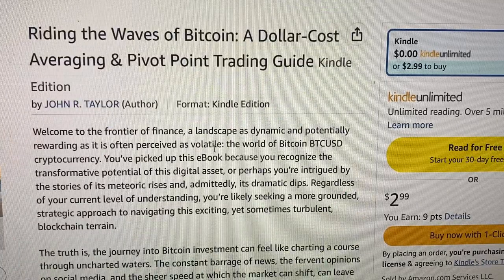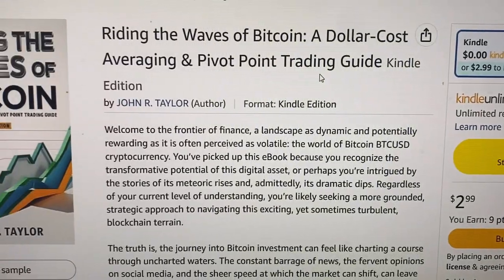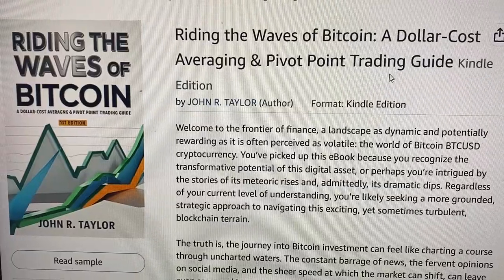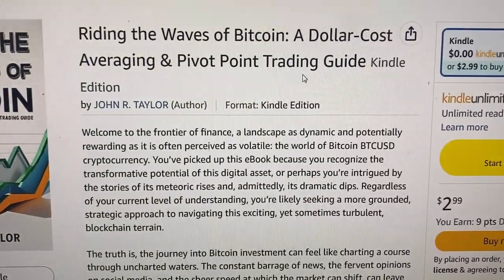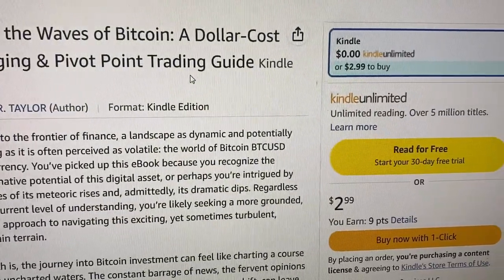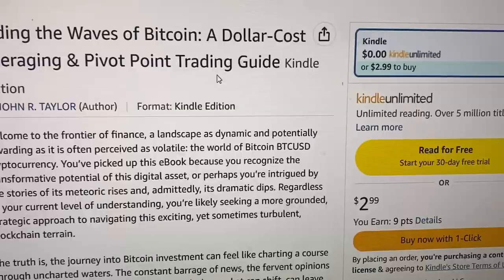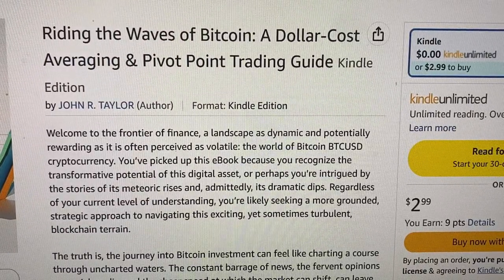So here's my ebook here, and the link will be below. You'll see here, I'll pan this over so you can see the graphic on the title of it here, Riding the Waves of Bitcoin. Now, I'm the author. I've been trading and speculating. So you can see here, you can purchase a book for $2.99, or you can read it for free too on Kindle. So interesting times that we're in here to look at Bitcoin and how to ride the waves of such.